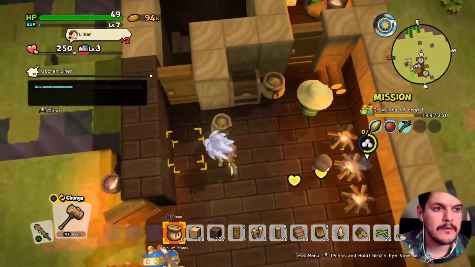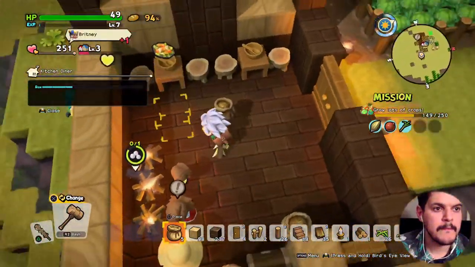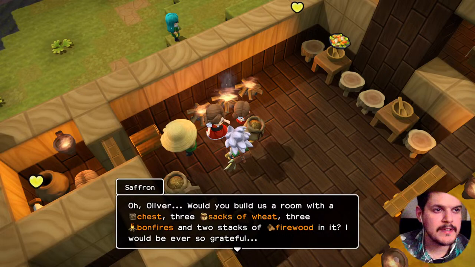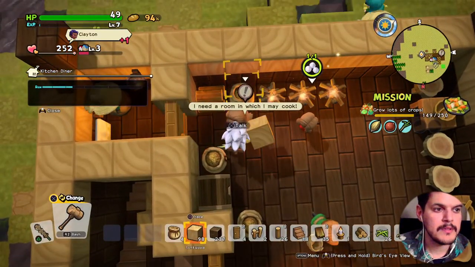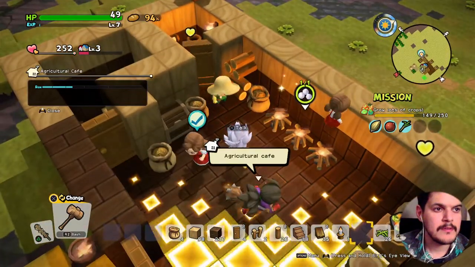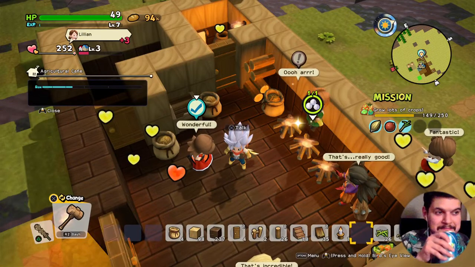Yo, for real? What's the issue? What do you need? 3 sacks of wheat. Okay, 3 of those, fine. 3 bonfires. Okay, you got 3. 2 sacks of wood. Ugh, it's goofy. Here's some wheat. Here's a wood. Okay. Ooh, agricultural cafe. Wow, fancy.